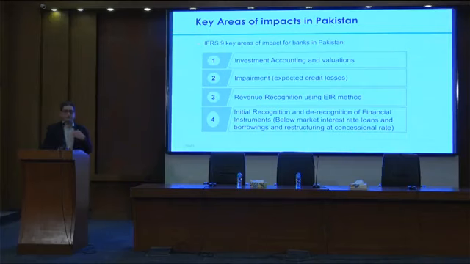Banks also have below-market credit lines, like from the State Bank you have export refinance and other schemes. After COVID, many of the schemes have been launched which are concessional loans to the banks. Banks are then required to pass through those concessional loans to the customer. So you have on one hand on the balance sheet liabilities which are below market, and on the other hand assets which are below market.